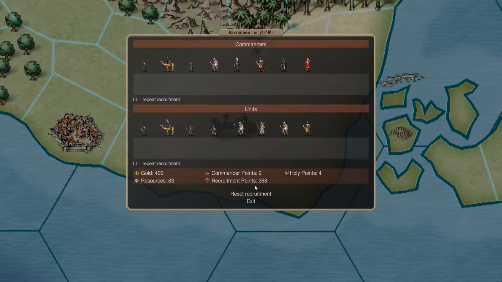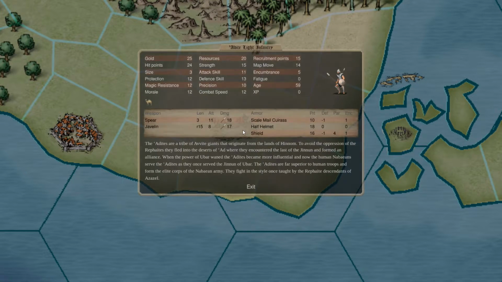They do a lot of damage and can hold their own, but you know what? I was watching somebody else's discussion about Nabataea, and they talked about, instead of getting the elite soldier, maybe go for the light infantry. The elite soldier is 30 in gold and 26 resources. This one here is 25 gold and 20 resources. So cheaper. You can get more of these units. What they have instead of a sword, was it a sword they had here? A scimitar, yep. They have a javelin and a spear, range 15.